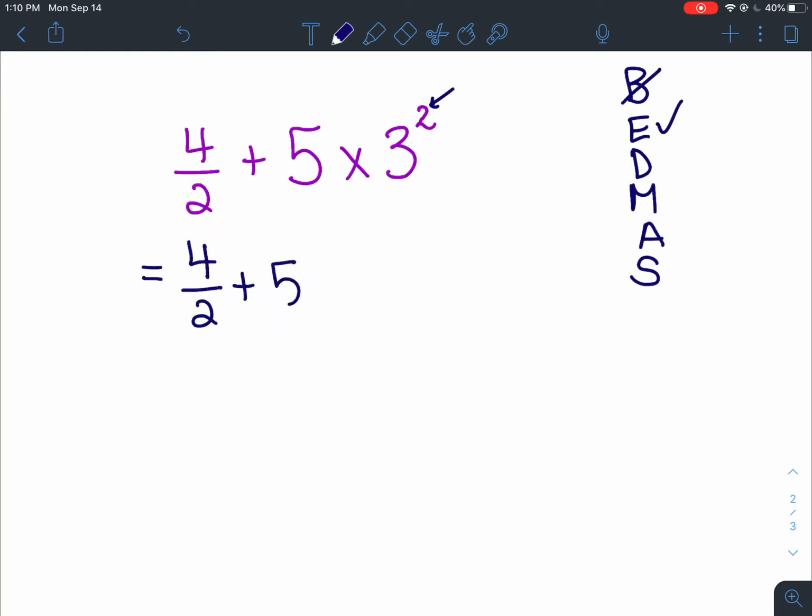As you get faster, you can actually do more than one thing at once, but for now, we're going slow. Unless you speed up this video, and you can go as fast as you want. So exponent, 3 to the power of 2. In case you forget what exponents are, this guy tells us how many times to multiply our base, which is this big number here.